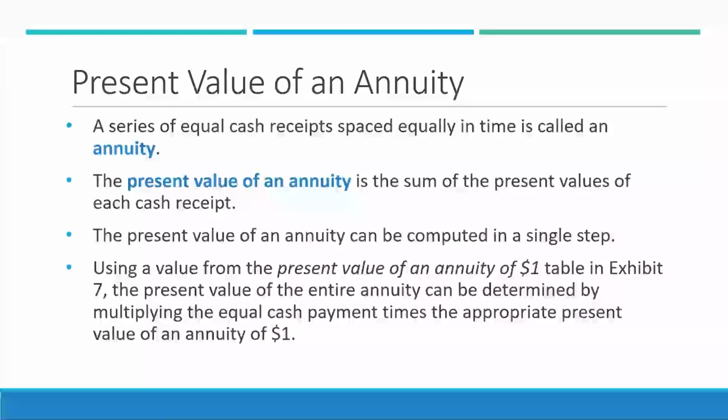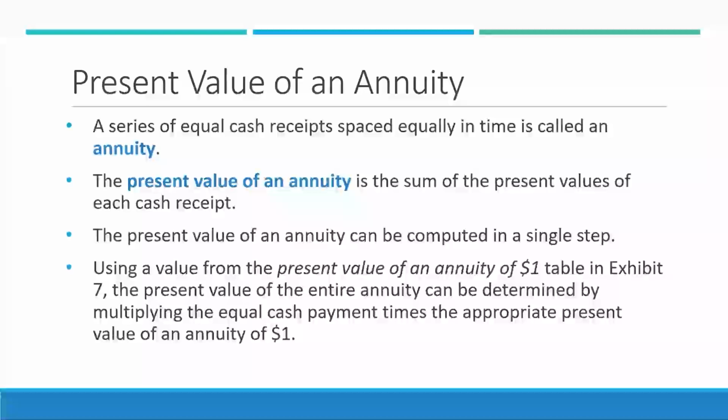I'm going to buy a fixed income annuity and it's going to give me a certain amount of money until the rest of my life. And that's generally what's marketed as an annuity. But the simple definition of an annuity is a series of equal cash receipts spaced equally in time. So a monthly payment, a semi-annual payment, an annual payment, that will be considered an annuity.